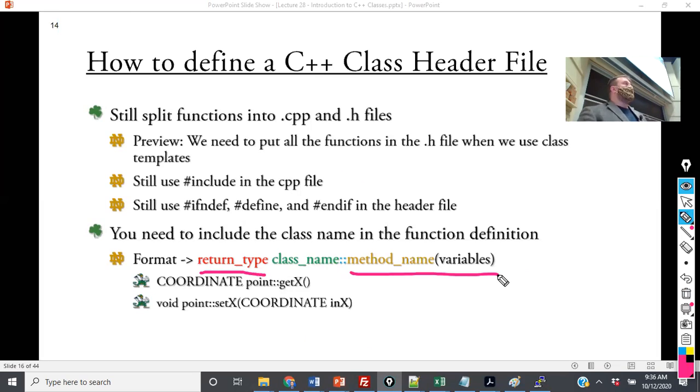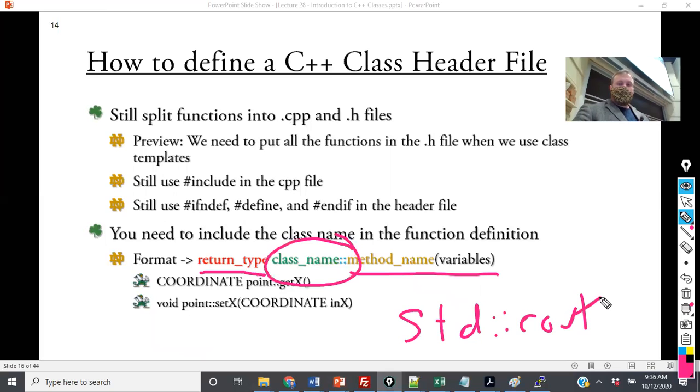The other thing we need to do is have the class name in front. So in the .cpp file, you're going to see class name :: method name. That's the same thing with std::cout or std::vector.